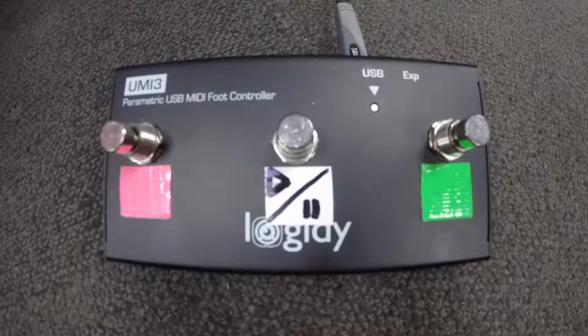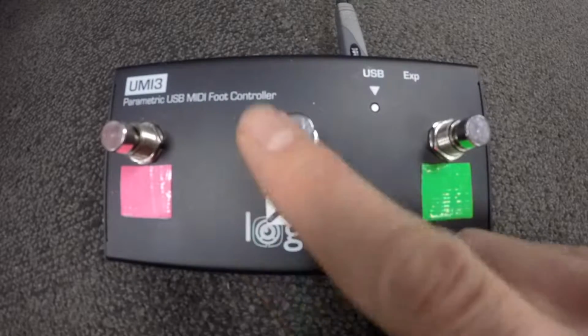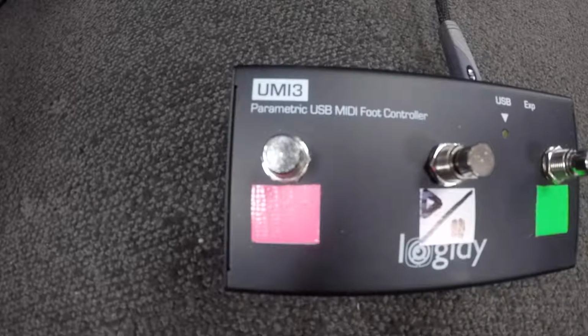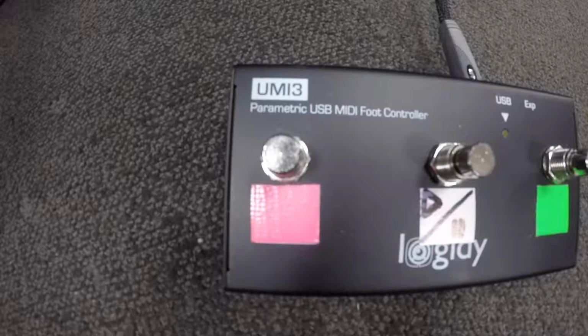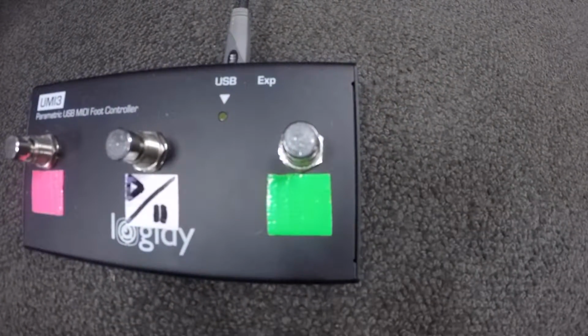The foot controller I do have set up on stage is just a USB MIDI controller that I programmed to perform three functions in Logic. Start and stop the set. This one I set up to mute the vocal mics just in case there was some sort of a feedback issue while performing, but I've never had to use this one yet. And this one I just programmed to mute my guitar signal.